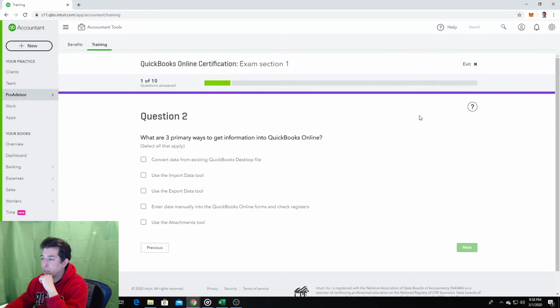What are 3 primary ways to get information into QuickBooks Online? Okay. Convert data from QuickBooks desktop file. Use the import data tool. Not use the export data tool. Enter data manually into QuickBooks Online forms and check registers. Okay, I think that's it.